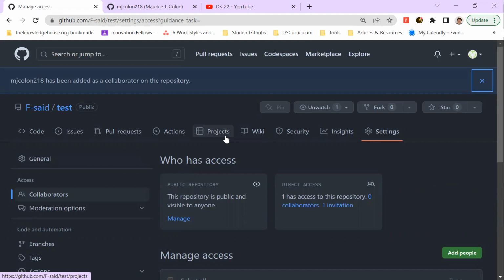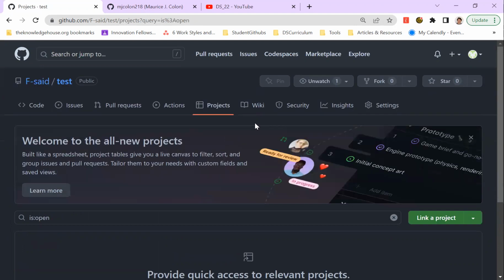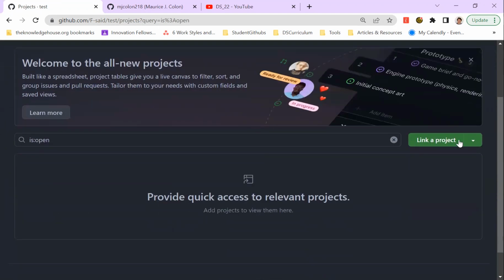So first, we're going to click into projects. Now, one thing I want to point out is that if you don't want to use GitHub for your Kanban board, if you want to use something like Jira or another software project management tool, please feel free to do so. But if you want to keep it simple, just go ahead and use the GitHub Kanban board. I'm going to create a brand new project. So first off, I'm going to hit this drop-down menu, click New Project, and then click on New Project.